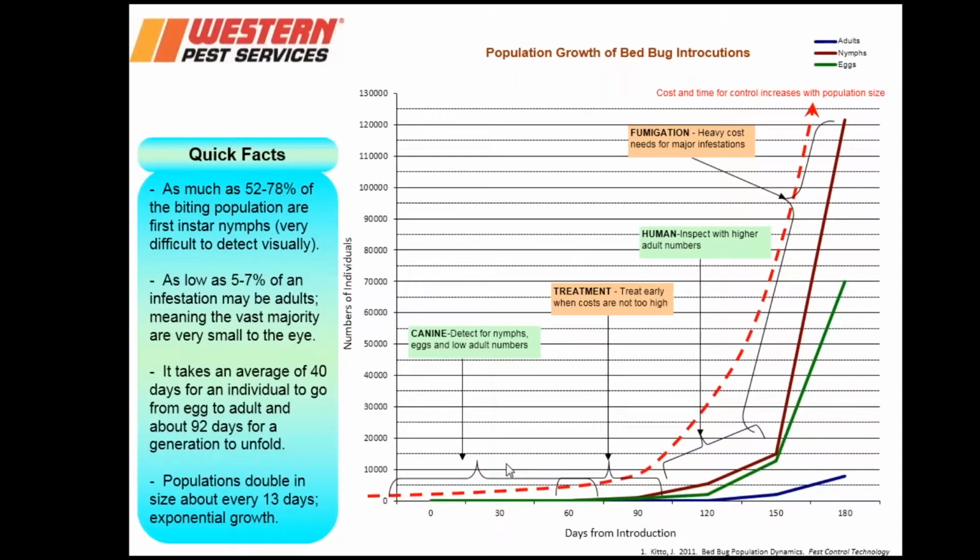Here we go. All right, so it's a graph, so don't get scared, but it's important because this actually gives you a bit of a point of view as far as what makes sense on the way that the dogs are used. The first thing to notice here is if you go all the way back to that slide that Hope was mentioning, where she had a picture of bed bugs that were in a hand, the most noticeable part of the life cycle of a bed bug is actually the adults, especially the larger engorged adults.